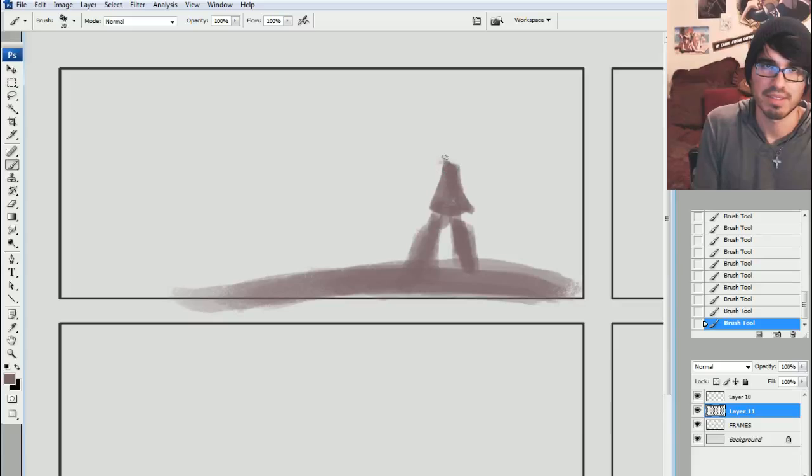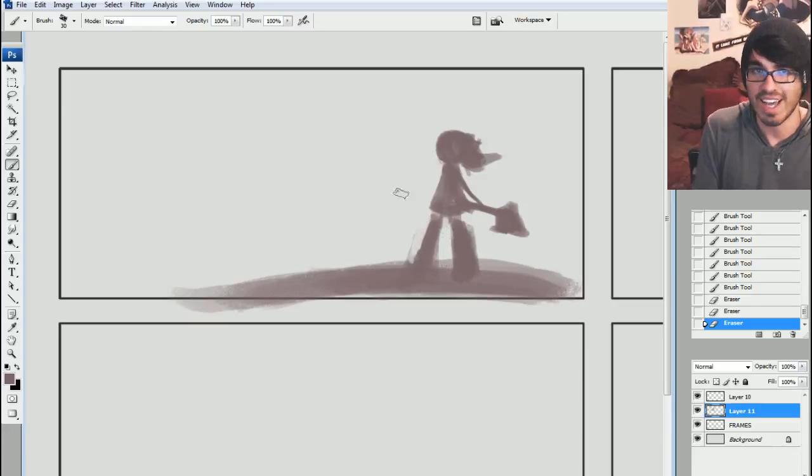Here's Emma. And don't worry so much, like I said, about separating it into the background and all those things yet, because that can get a little bit confusing. But if you want to, I guess you could, if you're really good at that and you're good at multitasking. I'm terrible at multitasking, so what I like to do is just paint an entire scene.